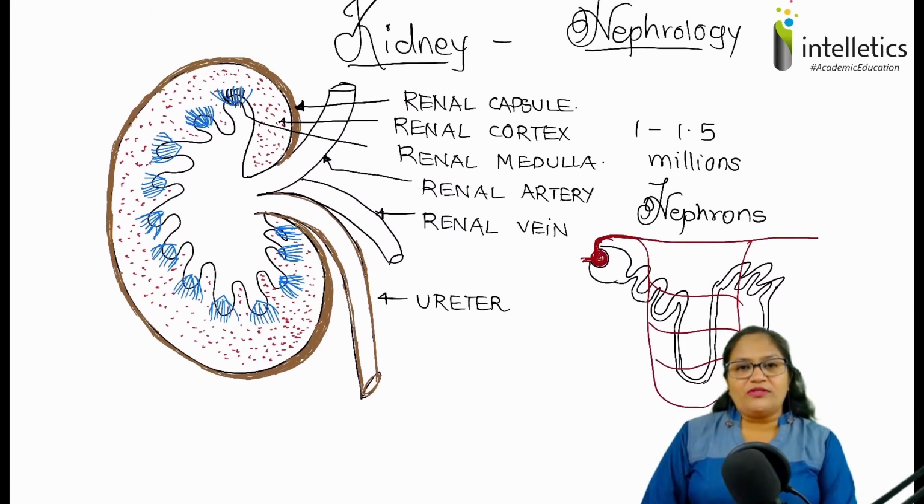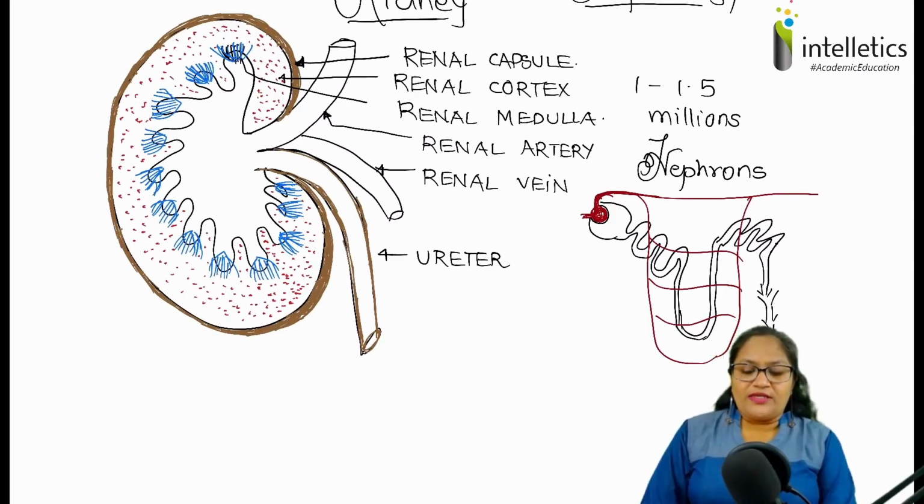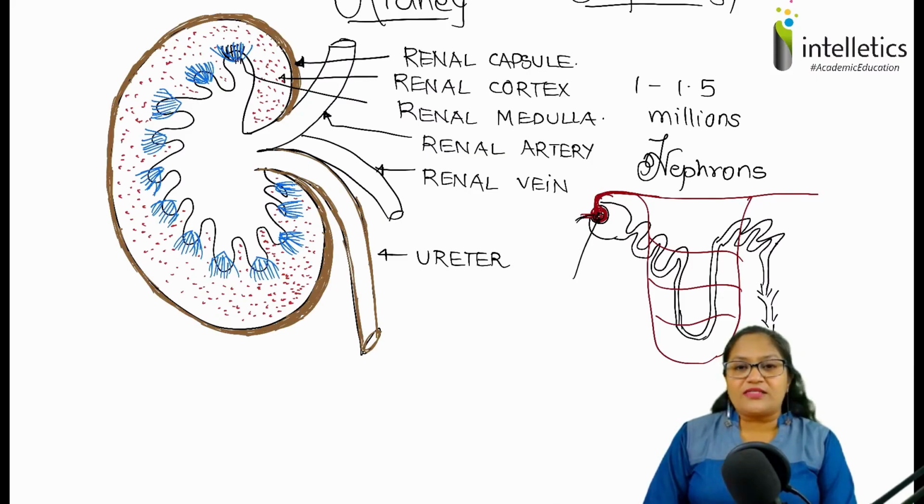Okay, so this is the nephron, how it looks. Now, as I already said, each kidney is made up of 1 to 1.5 million nephrons. These nephrons are obviously present inside the kidney. Now the nephrons do contain the blood vessels. You might have heard of the network of blood capillaries present inside this cup-shaped structure, which is called a Bowman's capsule, and this entire structure is called a Malpighian body. This is called the glomerulus. So it's a network of blood vessels.